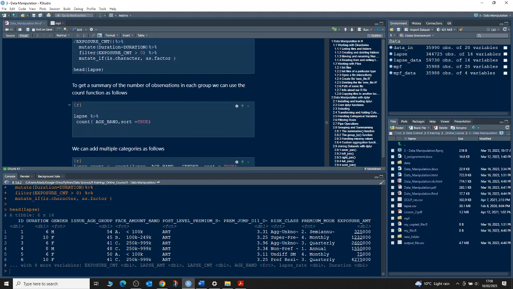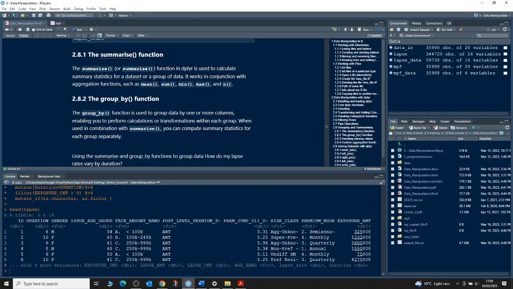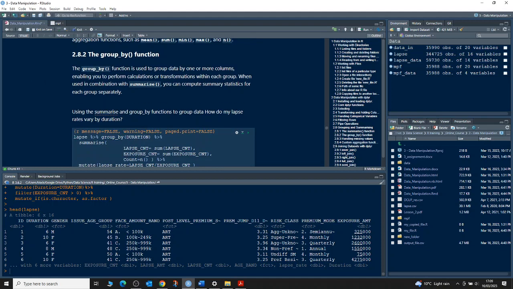Now, what we might want to do is summarizing. There are two functions that we need to use. There's a function that summarizes data in some way, and a function that groups data in a certain way, and the idea is to combine those functions to produce a useful output.